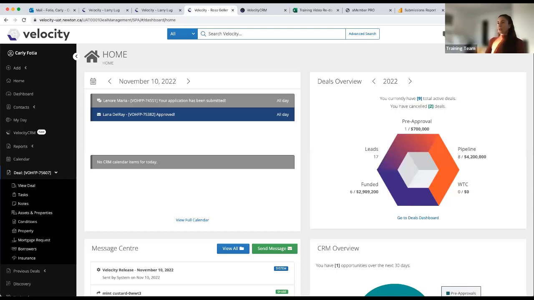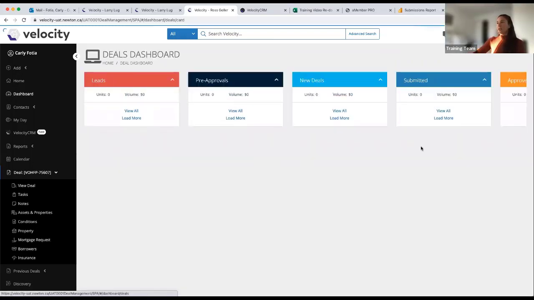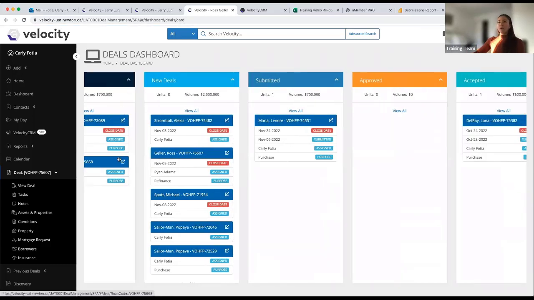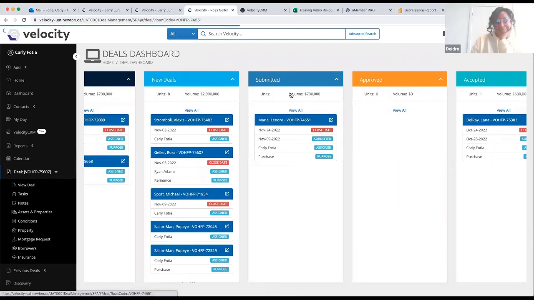So I'm going to go ahead and start sharing my screen. And hopefully we can all see my screen here. Yeah. Awesome. Okay, so I'm going to jump directly to the dashboard and we're going to check out my submitted deals. I have one deal that's in the submitted status here. That's basically where we left off with the getting started. So for today, we're just going to click into this deal and see what it looks like.